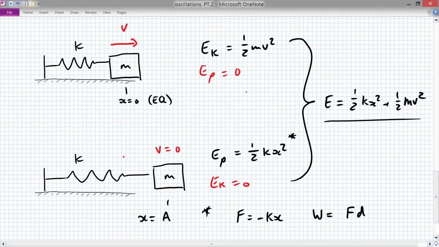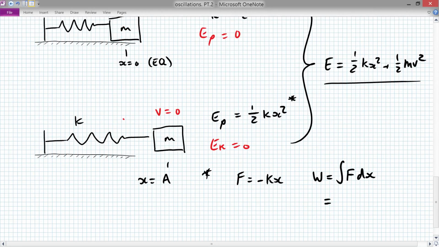So really we want to look at F dx and do an integral between 2 points. And if you do that, the work done, depending on whether this is squashing or not, that we're either going from A to equilibrium or from minus A to equilibrium or whatever. So depending on the limits or the bounds of this integral, you'll find that the work done is going to be equal to k times the integral of x dx, which of course gives us half k x squared. Whether that's work taken from the system or given to the system depends on the bounds here.